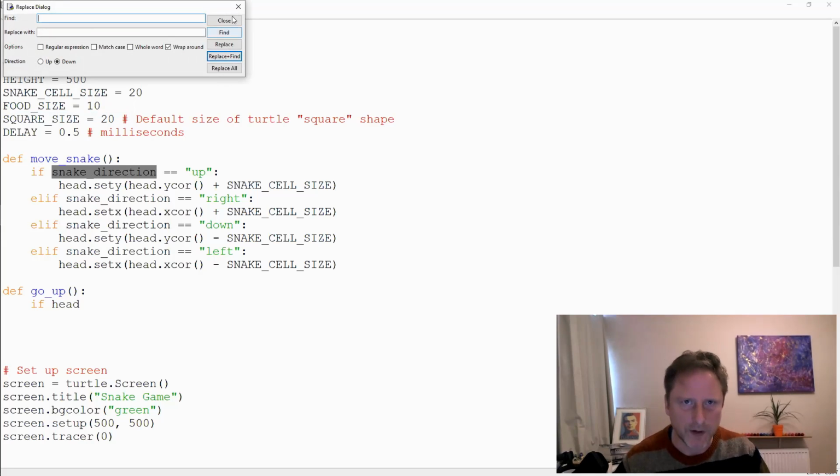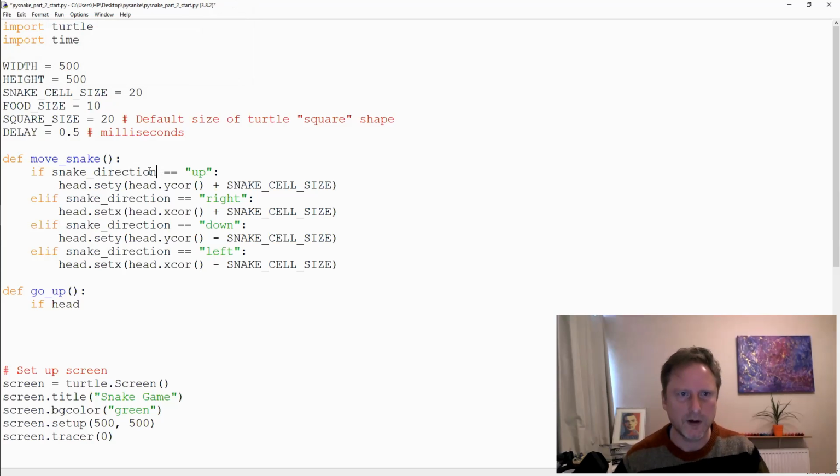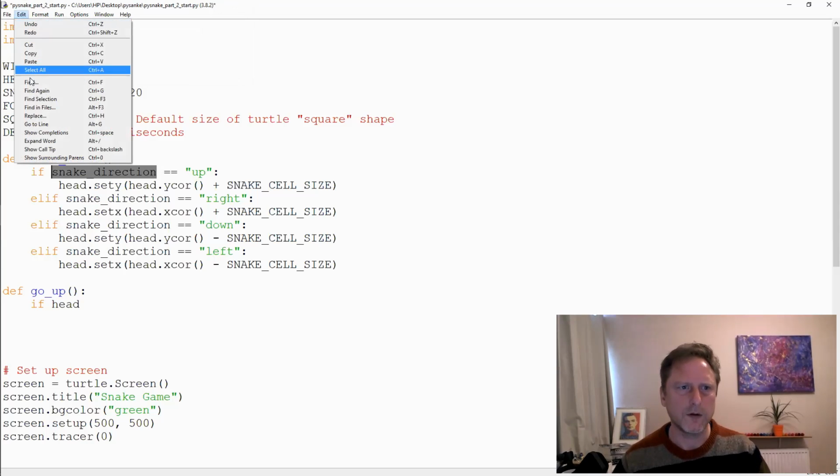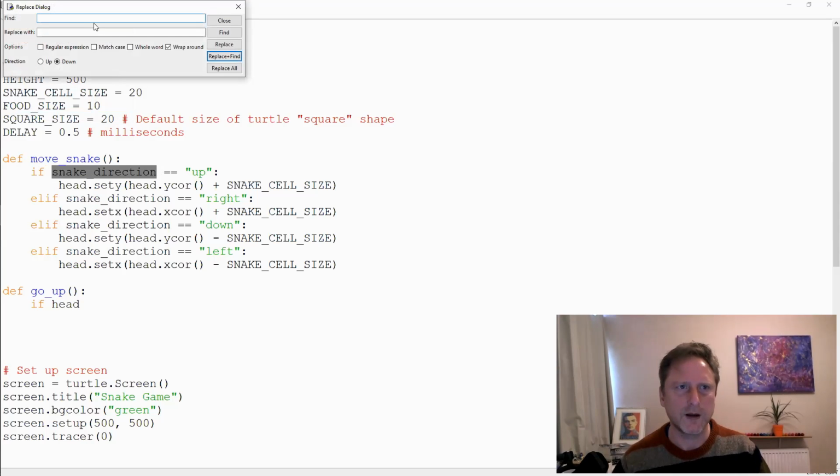Okay, so what we're going to do is replace. I have to come out of there to select it. That's annoying. So I select it, I do Control C, and then I go to replace, and I do Control V. This is what I want to replace. And actually, it occurred to me that because in the game of Snake, the snake often has more than one direction going on, snake direction is not a great name, so I'm going to change it to head direction. But I'm also going to change it to head dot direction.